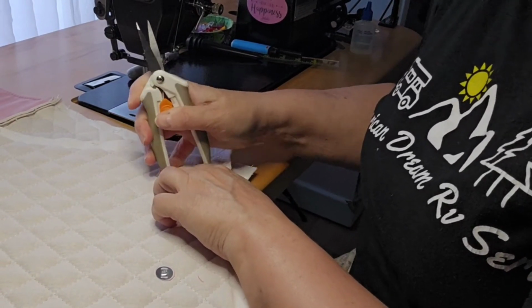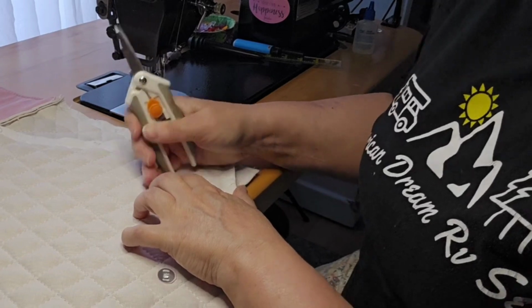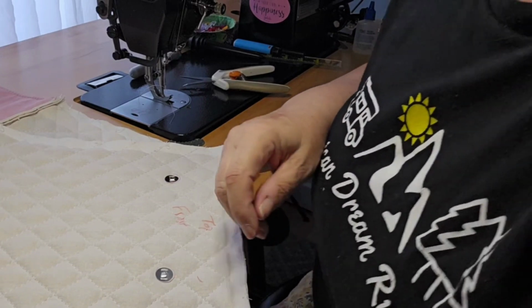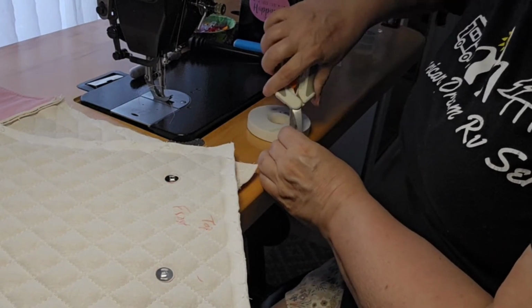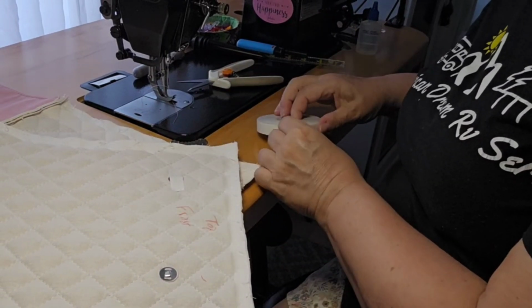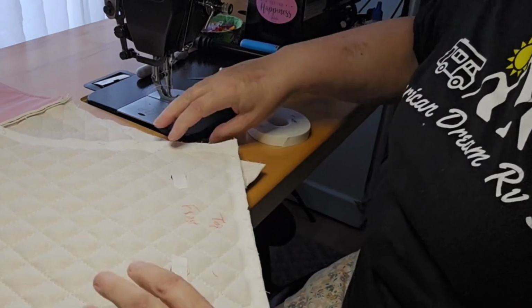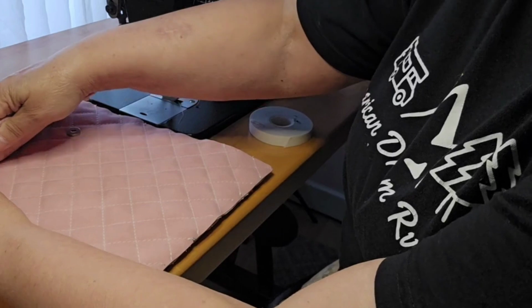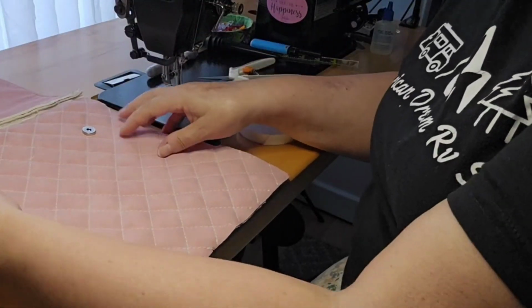Okay, so now we got those. Tape. I'm just going to lay that over there like that, and it's going to stay there for the rest of my life. There. So now when your bag is done, those will snap.